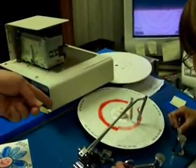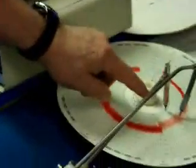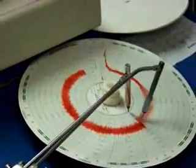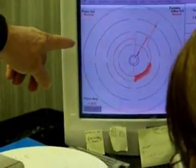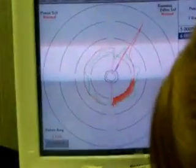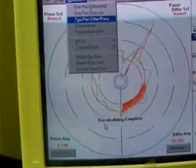This is a gas chart integrator, and Josie here is integrating a chart. She's following the pressure with this pin, and at the same time she has to follow the differential with this pin. She controls speed with the foot panel, and the chart is registered up here on the screen. Right now she's running the temperature, which will be added to the screen also. This is the number we use to calculate the gas volume. Josie has been running this machine since she was about 25.